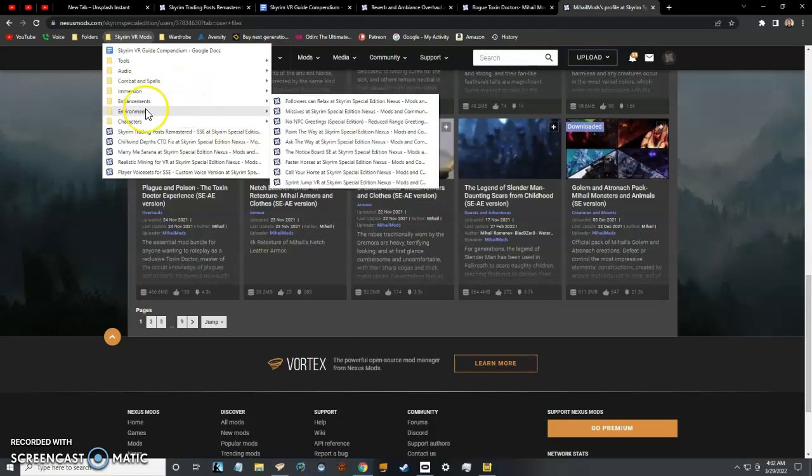Okay, so enhancements. Now these are my own categories. You can name these whatever you want and pick whatever mods you like. It doesn't have to be any of these, but this is just what I've found to be most comfortable for me. So like Followers Can Relax. I hate it when I'm just chilling somewhere and whoever's following me is just standing there staring at me, and I really don't like that.